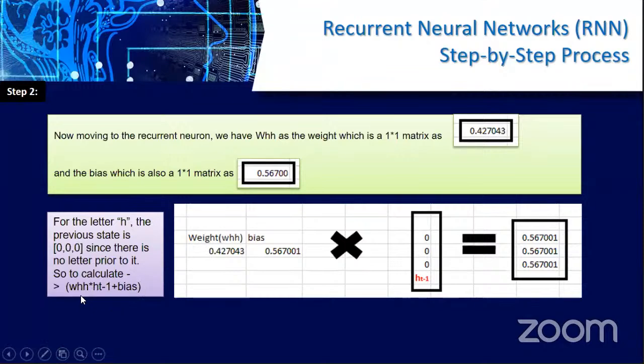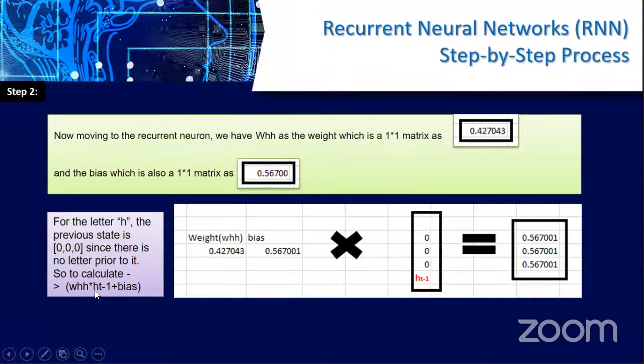So what does the equation say? W suffix hh. What is W suffix hh? It is the weight, which is 0.427043. Participants, please all of you listen. This will be slightly hard to listen to, but sometimes it's very easy to accept at the end because you can use it for a lot of projects and research.